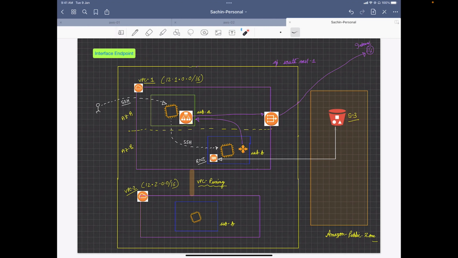So again, I am not going to cover the gateway endpoint in this video. This is primarily focused on the interface endpoint, but I just want to show one of the major differences between the interface endpoint and the gateway endpoint. And by the way, it provides much more features than the gateway endpoint, and one of them we have just seen. This is a paid service, unlike the gateway endpoint, which is a free service. So let's go to the demo.